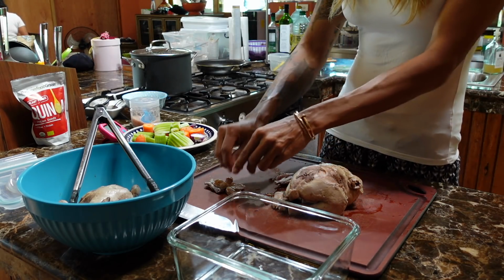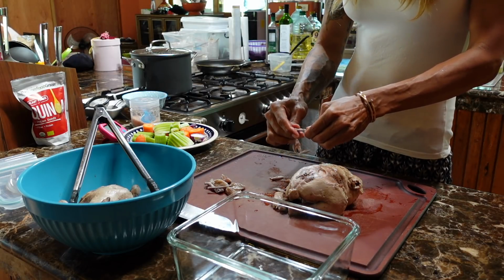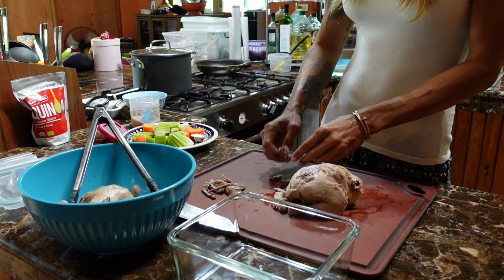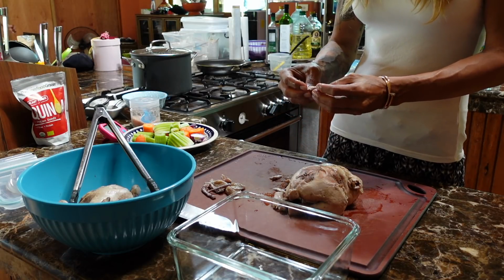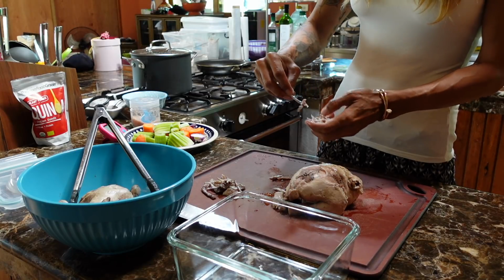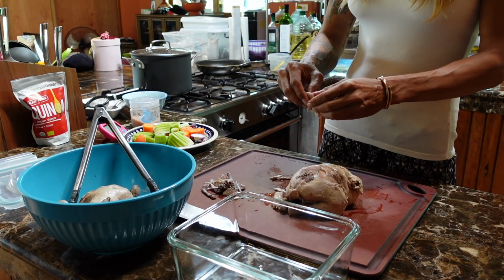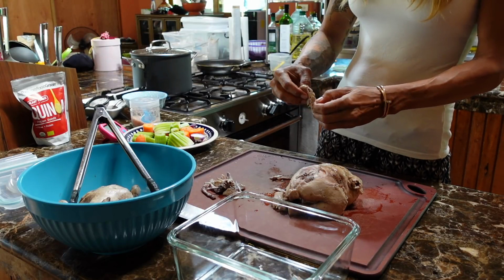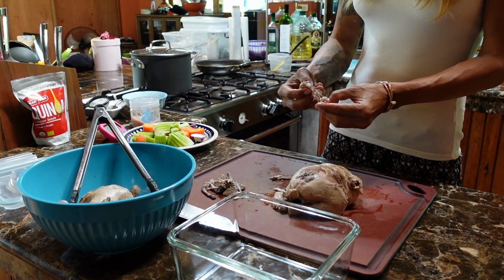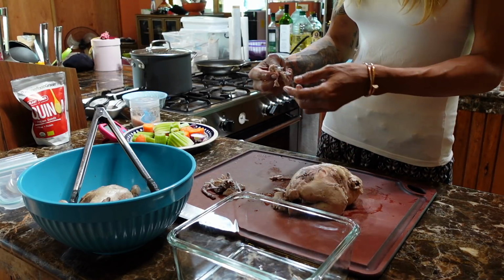So right now, I let the chicken cool down just a bit so I can use my hands. We are going to be putting the bones, the cartilage, the skin back into the stock pot. And for the rest of the chicken, we are going to be putting this into the container so that we can just reheat it when we want to have some boiled chicken. This is actually very versatile because you're able to use it in many different recipes.